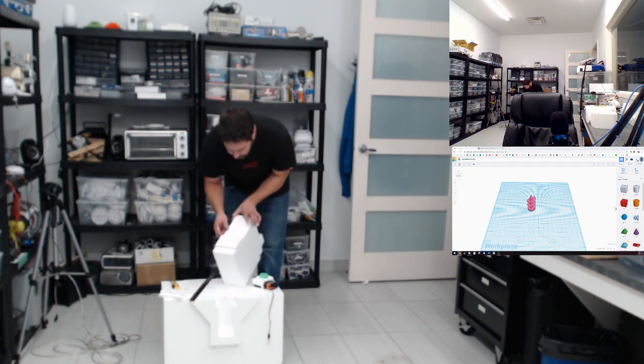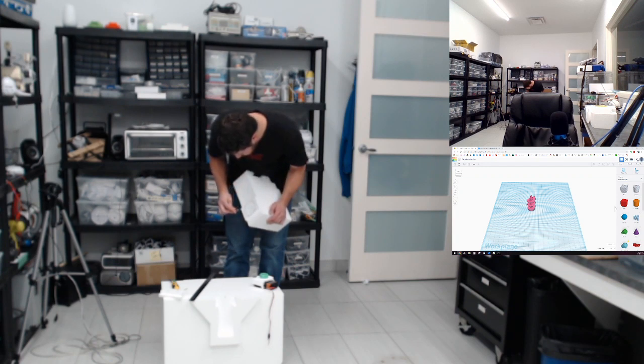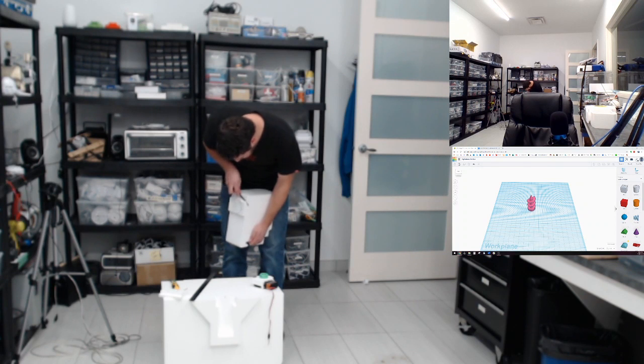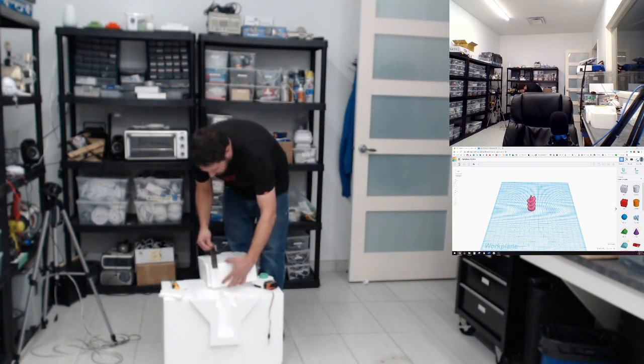Okay, so cutting this. So when cutting styrofoam, you want to make sure you have a lot of blades handy, because styrofoam dulls the blades very easily.